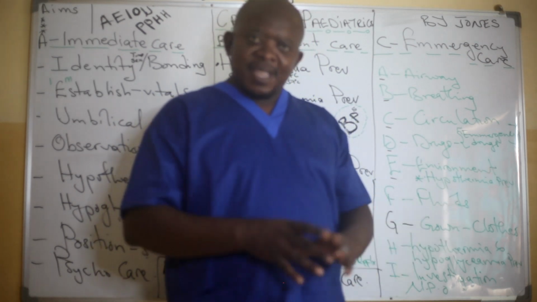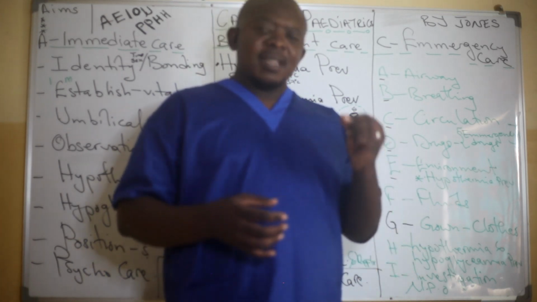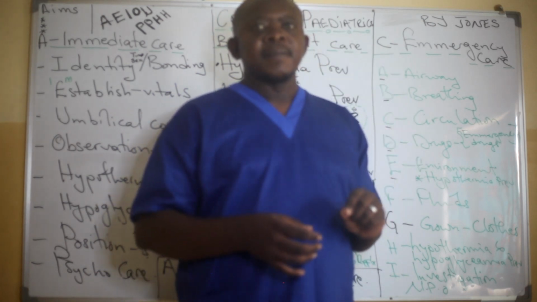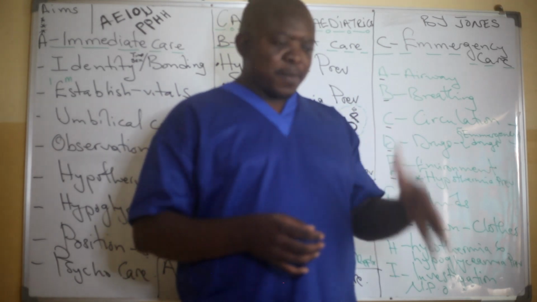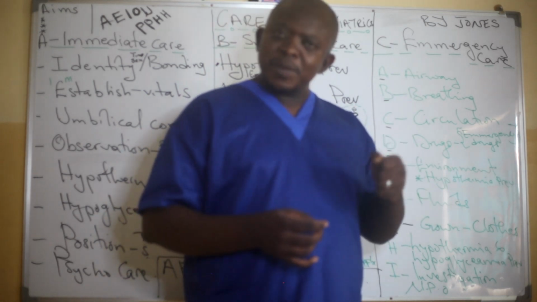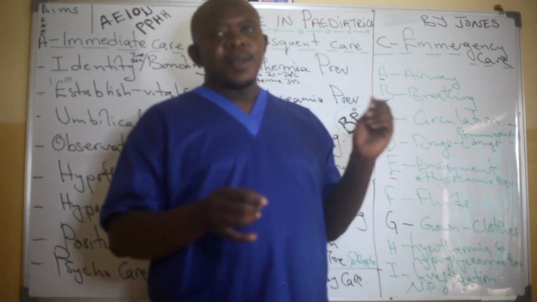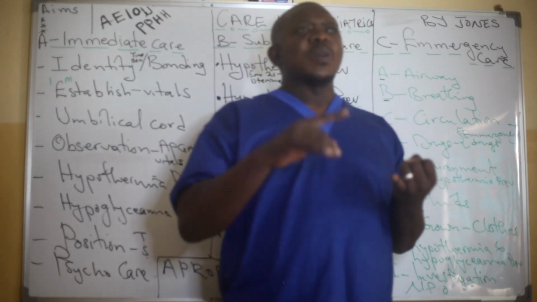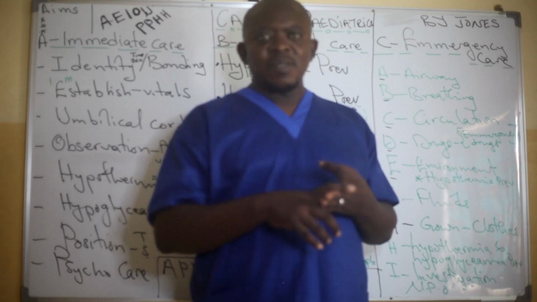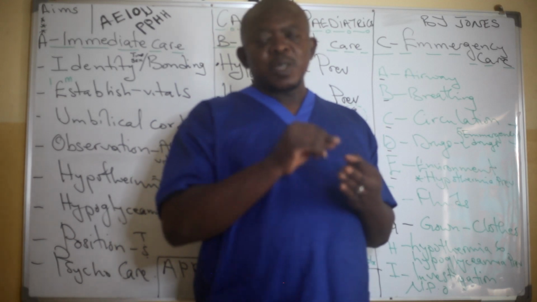All right. So now that takes us to another aspect to look at, which is C, emergency care. Emergency care in pediatrics. Emergency care mostly surrounds ABC, and we can never run from airway, breathing, circulation. Because if we have a problem with airway, we may lose the child. We have a problem with breathing, we may lose the child. We have a problem with circulation, we may lose the child early. So when you look at emergency, you need to look at things that may be affecting airway, breathing, and circulation. If these things acutely affect respiration, then we are definitely looking at an emergency.